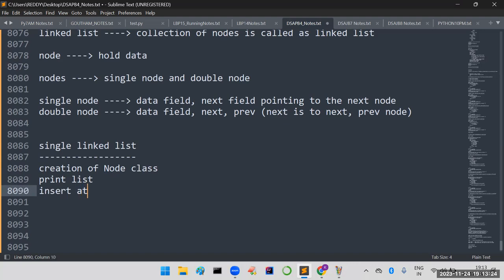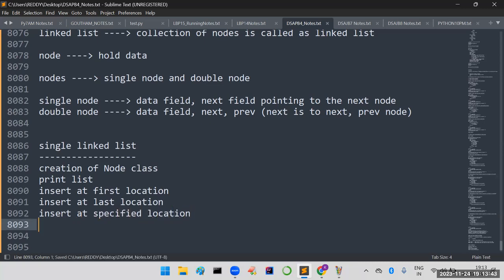After that, insert at first location, how to add the element at first location. Next, we covered insert at last location and insert at a specified or given location. Are you clear with these 4 functions, whatever we discussed?